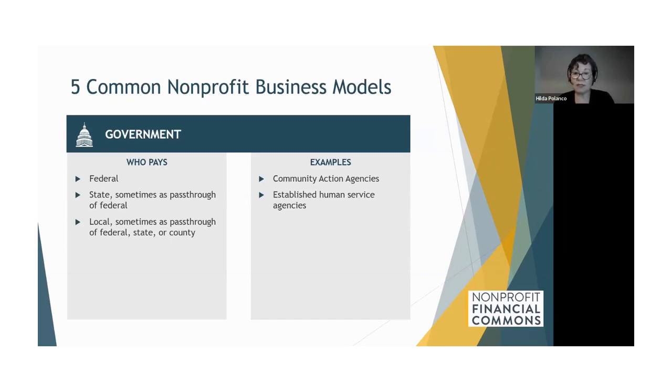So when we think of government, we can do business directly with the federal government. We might do business with the state dollars, or we may be doing business with the state, but really as a pass-through of federal dollars. Same with local. We might have city dollars from the city council or the city budget, or we may have pass-through dollars. And so as you're thinking of who is your primary partner, secondary partner, who would I want to do business with in the future, government comes in different flavors. You would want to be sure that you understand what is the source of revenue for that government entity or for those government dollars.